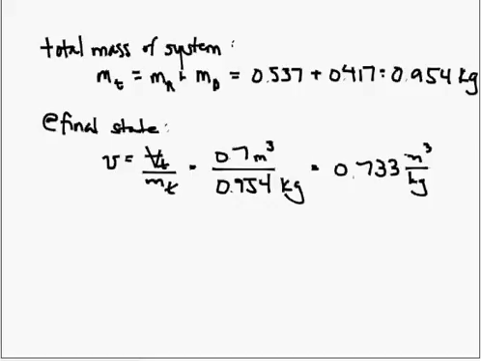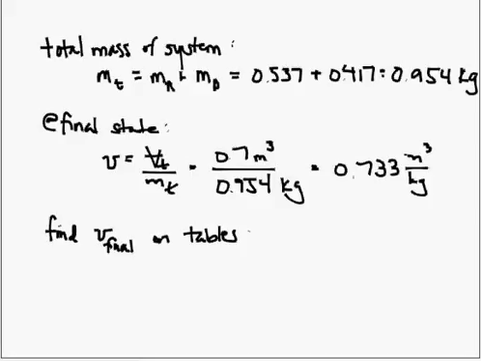Okay. Next thing we're going to do is we're going to take what we know about the final state, and we're going to take the specific volume that we just found to find the final state of our water. Okay. So what we need to do is find our final specific volume on our tables. Okay. And we know two things now. We know our final specific volume and we know our final temperature. So we know enough to define the state.